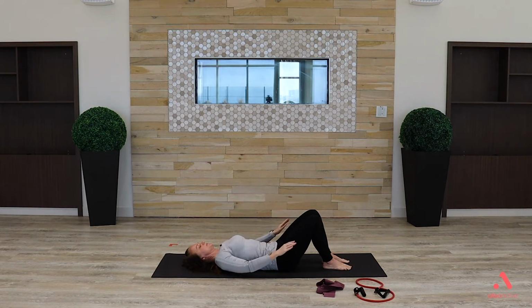And now we're going to bring the arms alongside the body. Little bit of a space between your chin and your chest, but not too much. If you find your chin is pointing up, find a little pillow or a towel to place underneath your head.